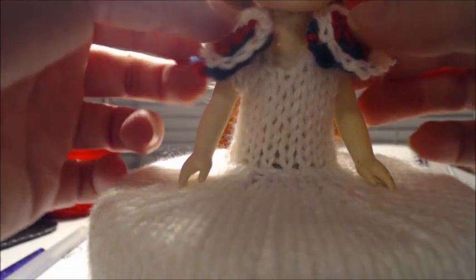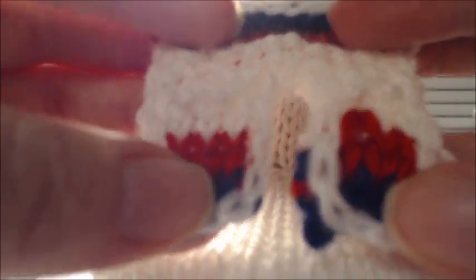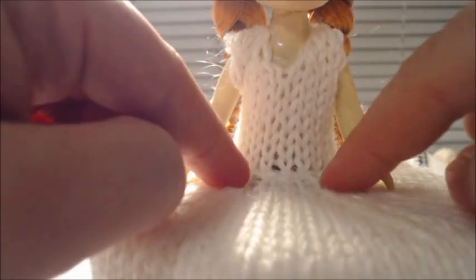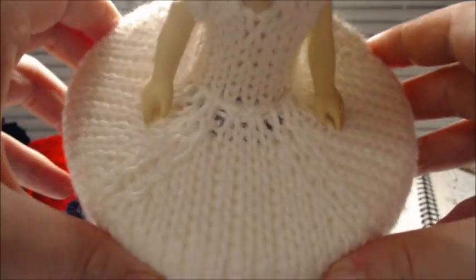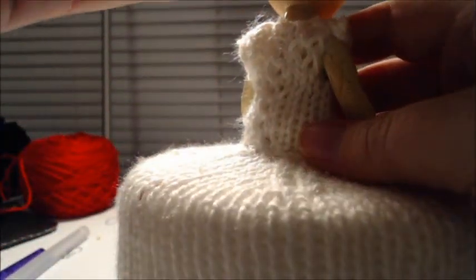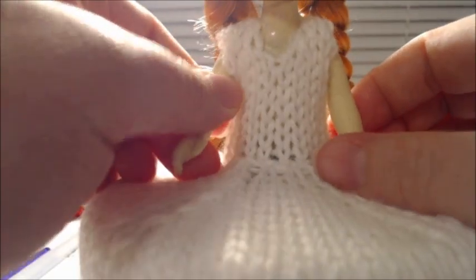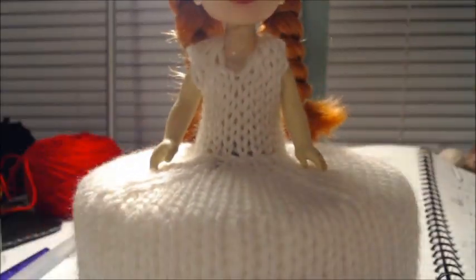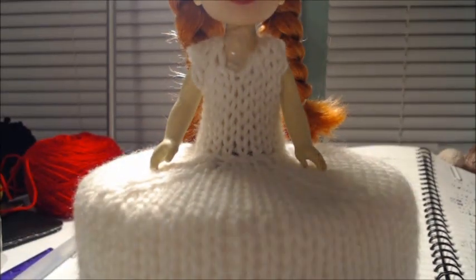Okay, so here's my little panel that we made, and I did a little crochet edge to it to kind of clean it up. And I sewed my dress to my cover, and I sewed up the back and sewed up the sides. So this is what it looks like if you don't want to do the panel. You could just make it like this and put a little bow there. That's fine. That'll simplify it if you want. And it's up to you if you wanted to make the panel.